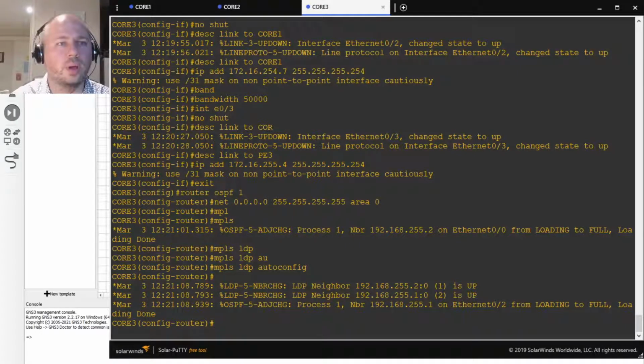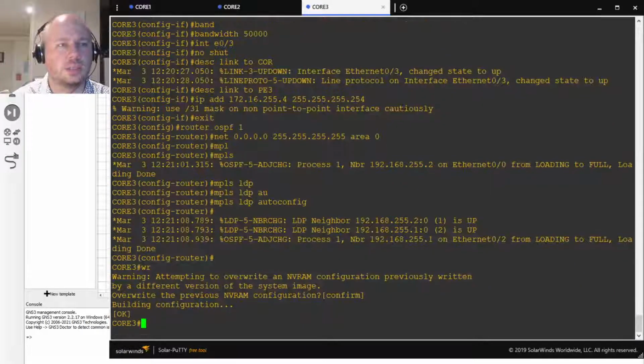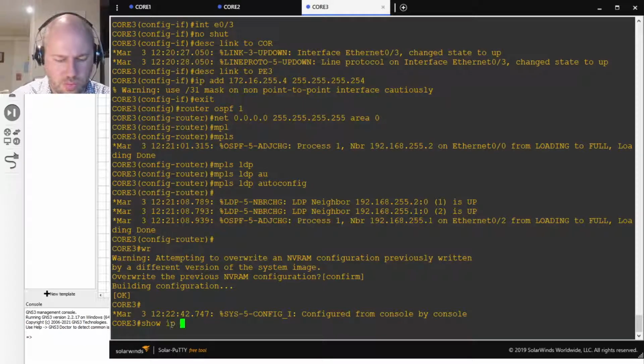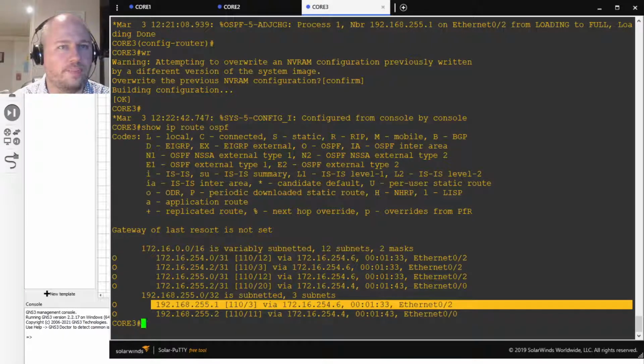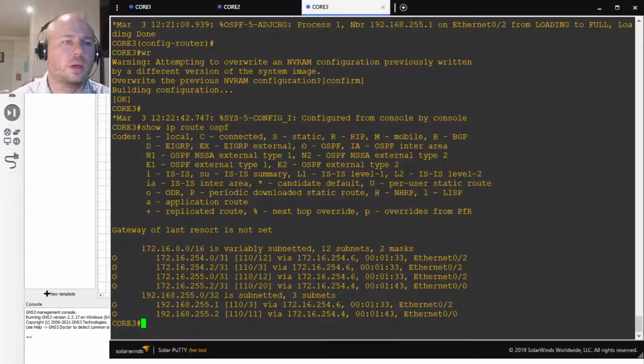So we go like this, show IP route OSPF, and we can see router 1 and router 2.